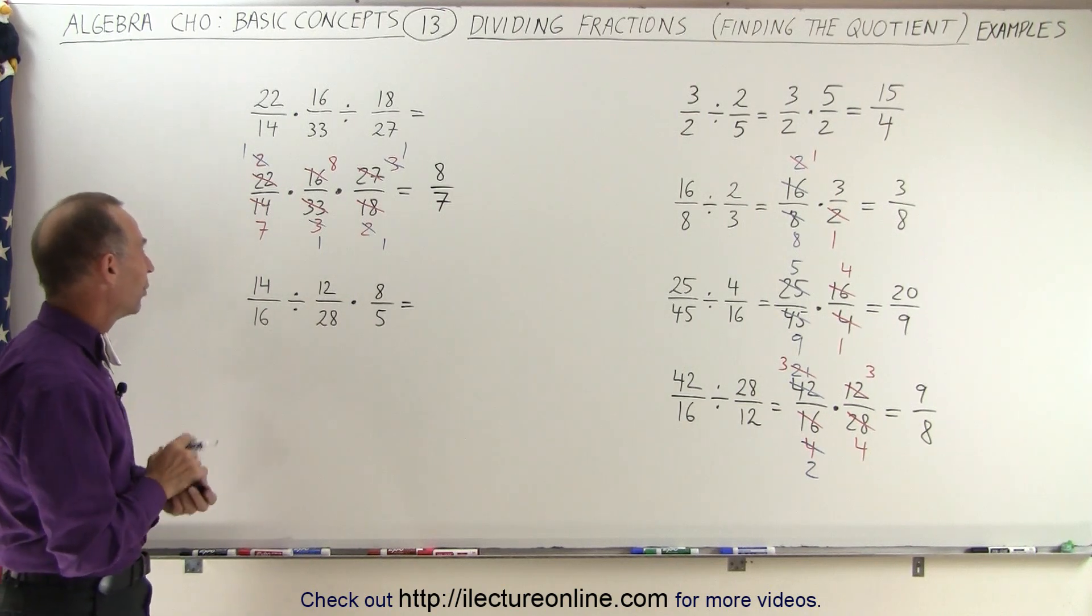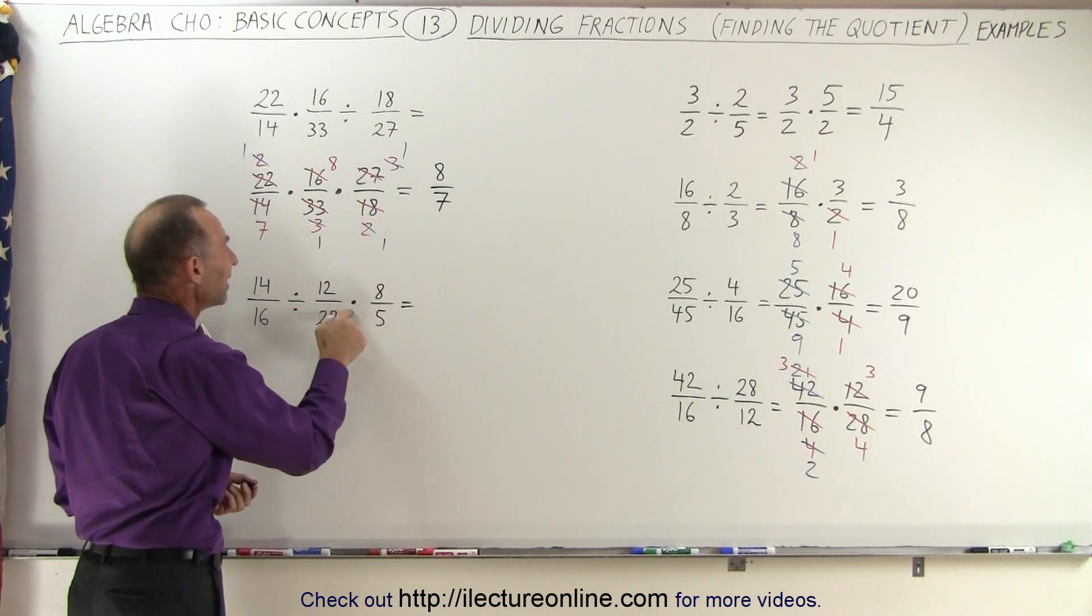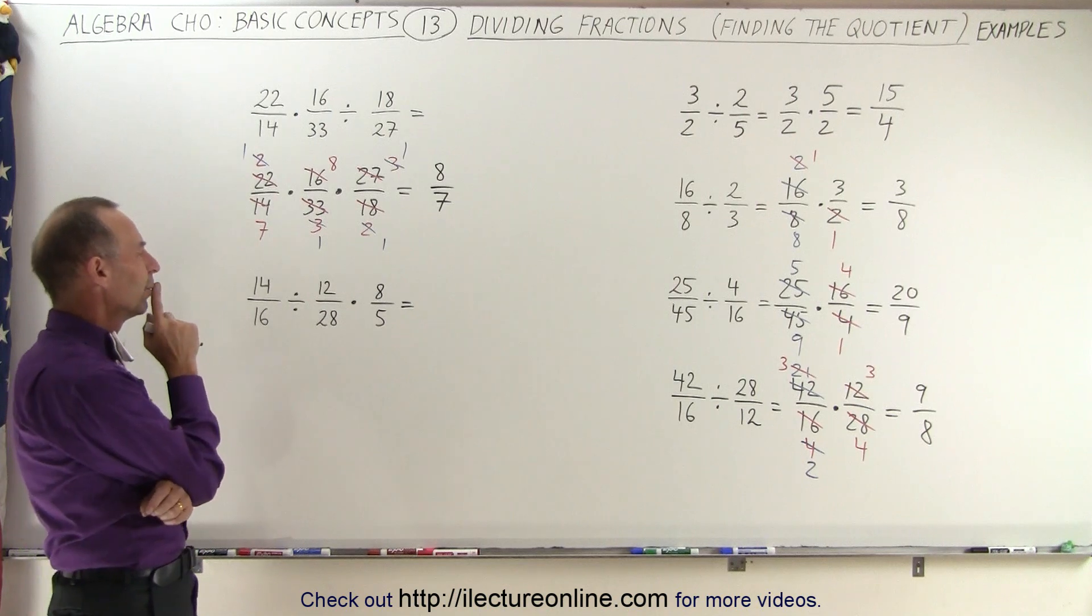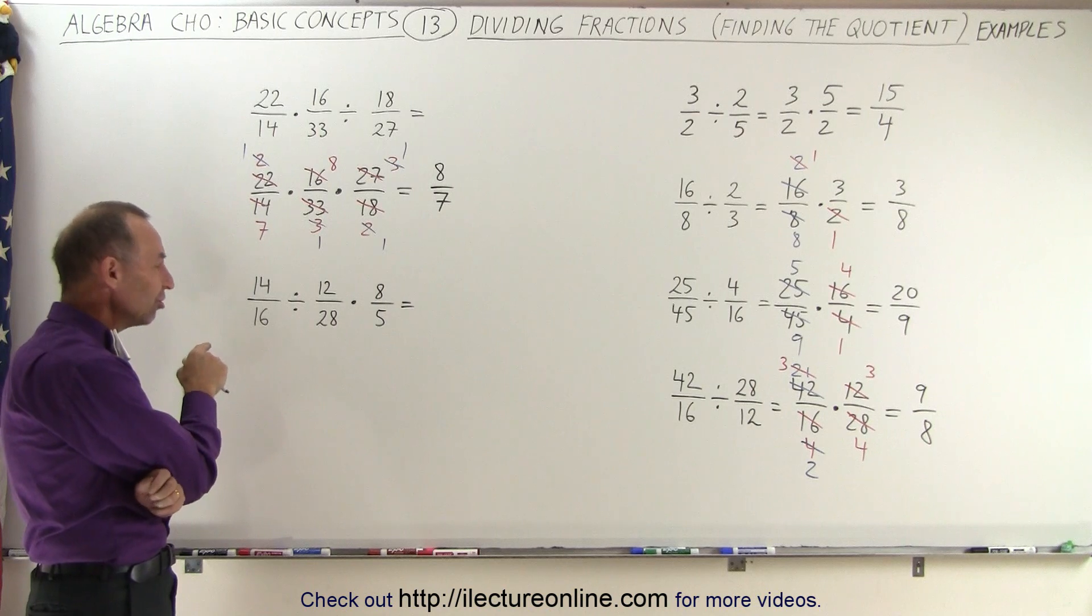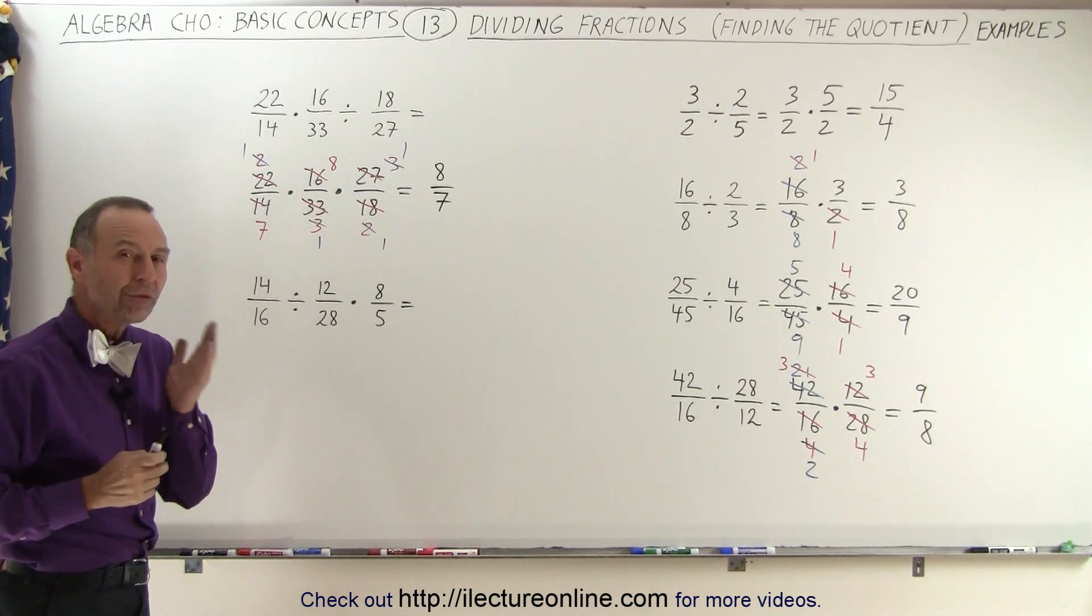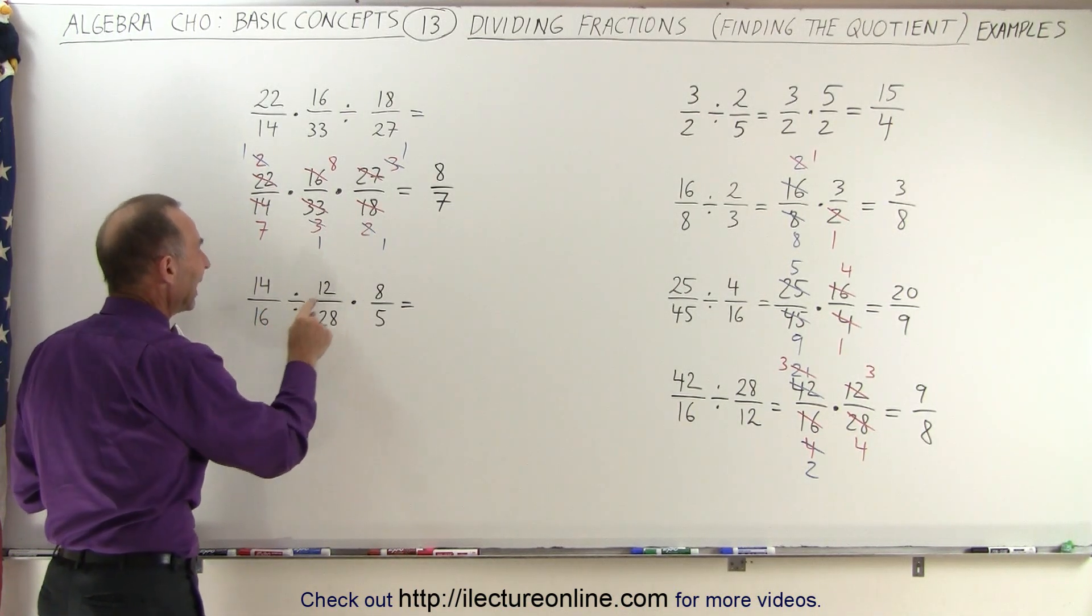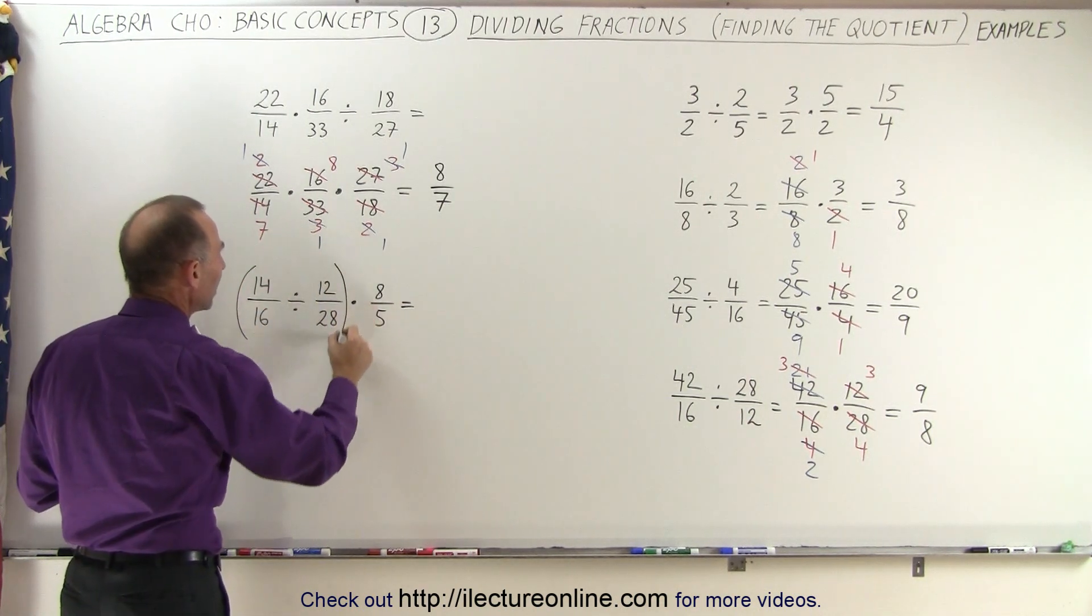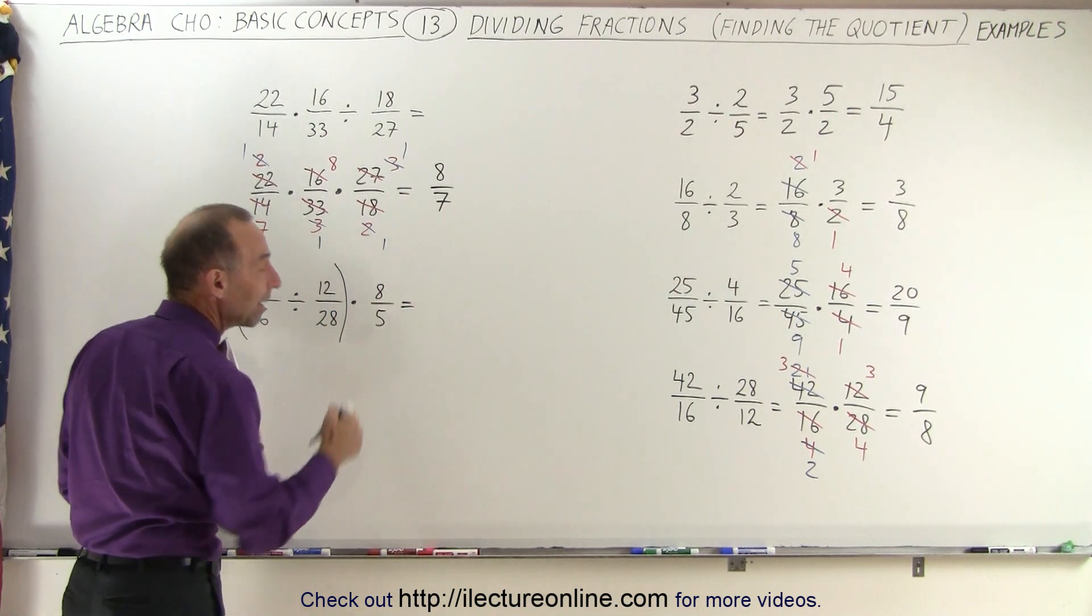Now to this final one. Here we have a division symbol and a multiplication symbol, but the division symbol is not at the end like we had over there, where we simply flipped the fraction around. What do we do now? Well, it turns out that when we have multiplications and divisions in the same exercise here, it becomes the order of operation is now from left to right. So we do this first, and then we do this. So essentially, you can put parentheses around it, which then indicates that you'll take care of this first, and then afterwards you're going to multiply it times 8 over 5.